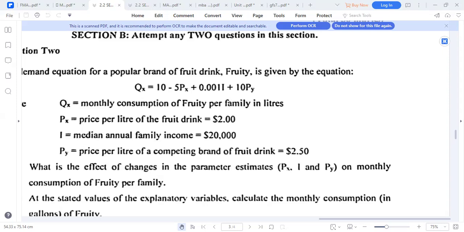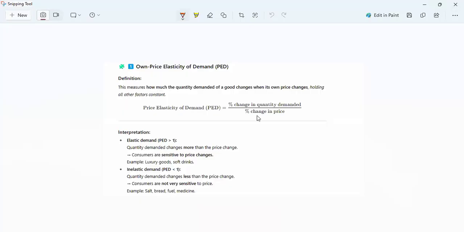In case you missed yesterday, we looked at a very common kind of elasticity, which is called own-price elasticity of demand. And own-price elasticity of demand is given by percentage change in quantity demanded over percentage change in price. So elasticity, we look at it at different levels. There's what we call price elasticity of demand. When it is elastic, this is when we have greater than 1. In inelastic demand, when price elasticity of demand is less than 1, this simply means that the quantity demanded changes less than the price changes. Then we have unit elastic demand. This is when elasticity of demand is equal to 1.